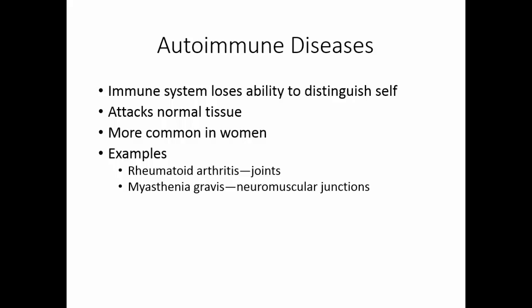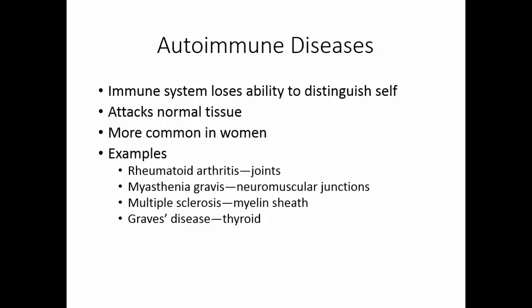In myasthenia gravis, the immune system damages the neuromuscular junction so that the muscles and nerves can no longer communicate. This is particularly true of the muscles and nerves of the face and neck. In multiple sclerosis, the immune system attacks the myelin sheath on the nerves. Myelinated nerves are some of the largest nerves in the body. They are responsible for acting very quickly, but they also will fatigue very quickly if they don't have their myelin sheath. People with multiple sclerosis slowly lose the ability to walk, stand, and so forth.